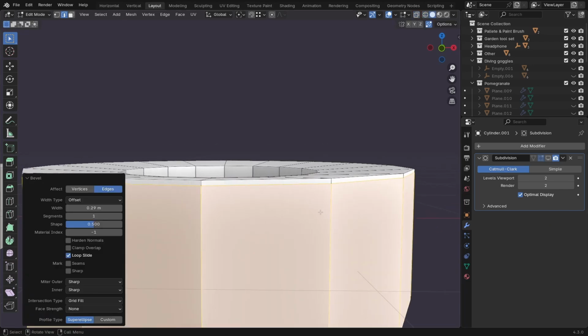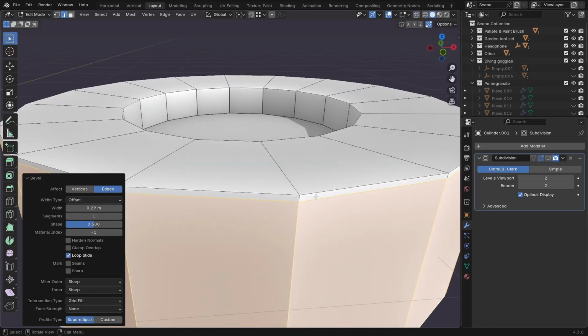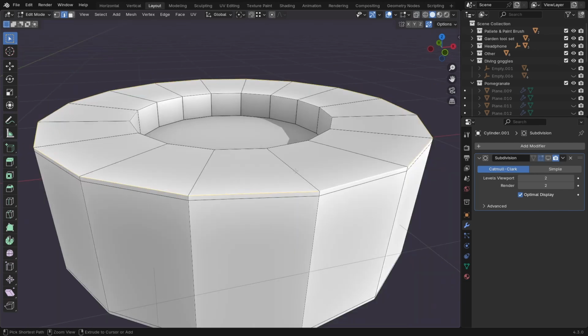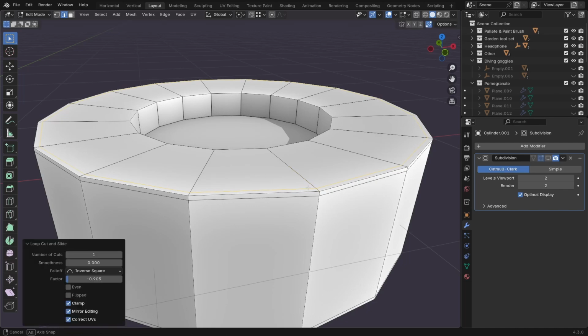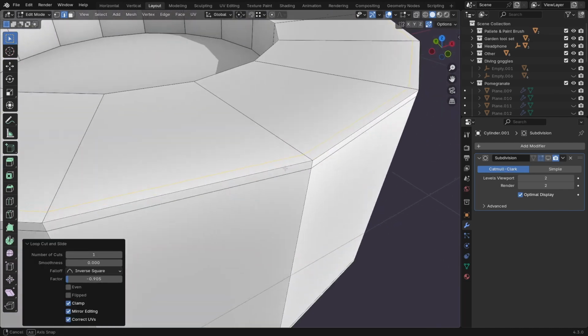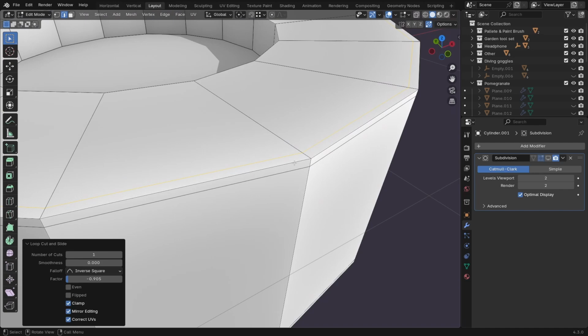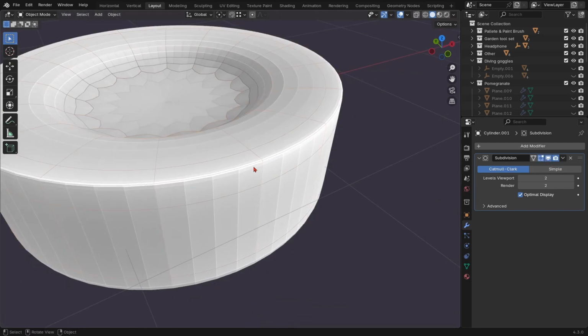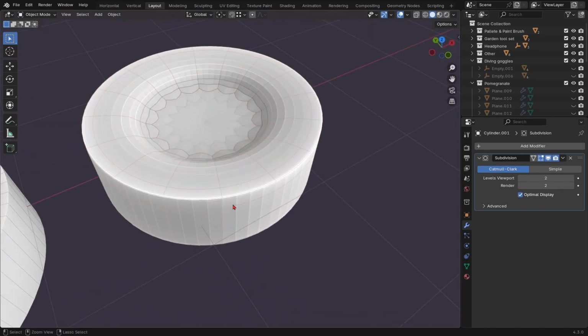And actually what we are trying to do is to create a boundary really close to the next edge. So we actually added this boundary, or the edges, close to this edge. Then we can do the same thing here. Let's press Ctrl R and add the loop cut. Very close. As this is close to the center one, the edge is going to be sharper. You can see it clearly.